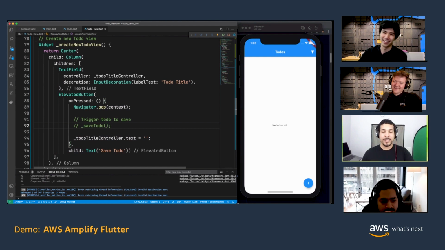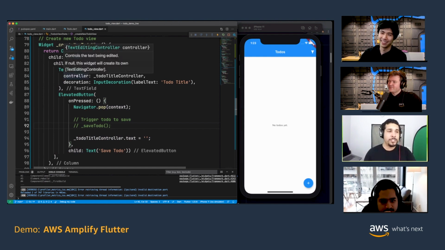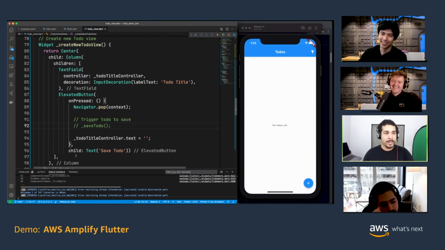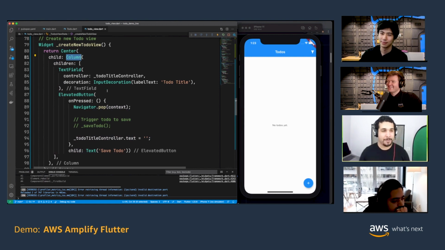So Flutter is actually all widget based. Everything is a widget. As you can see, that's why it kind of looks similar to HTML in regards to these pyramids of doom in a sense. But you have this actual center widget, the widget itself is called center, and then it puts whatever the child is in the center. So then we have the column, but also inside the column, you can determine whether it's going to be in the center or the top or the bottom and things like that.